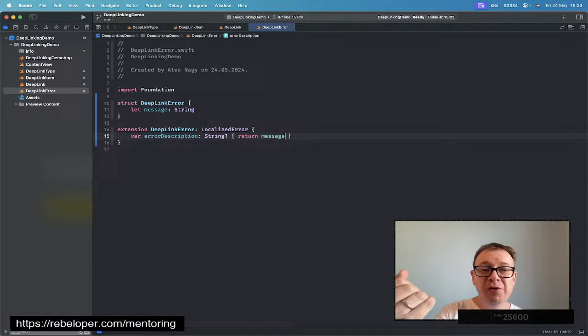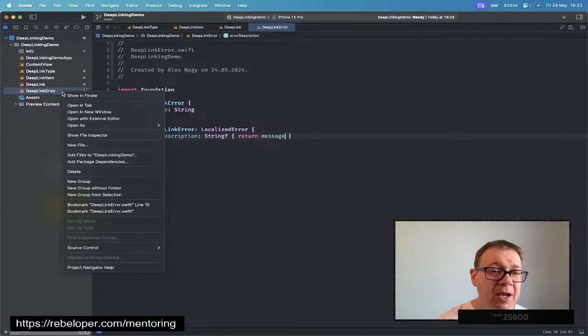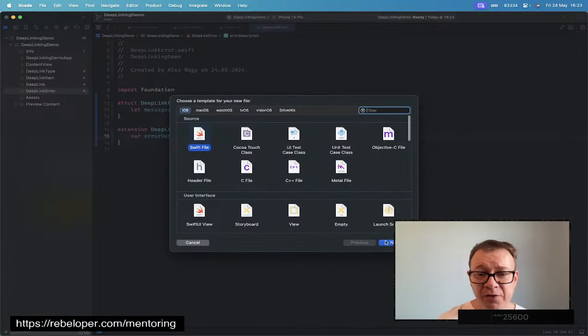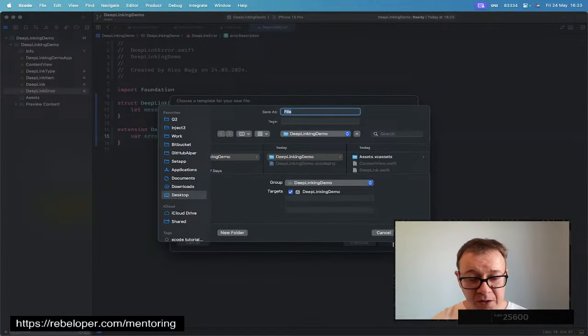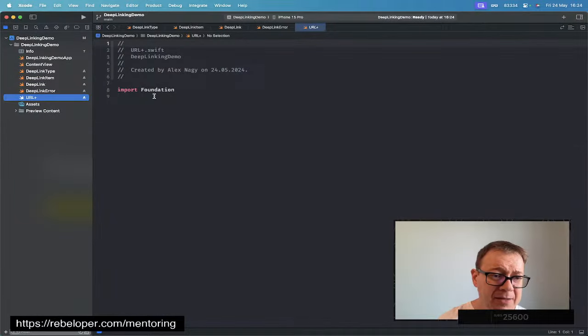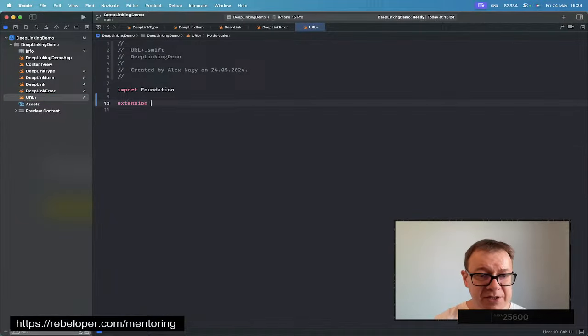We want to actually grab those values for the names. And for that, it's just going to come in as a URL. We are going to create an extension on the URL, URL plus maybe, and let's just have an extension on URL. Great.